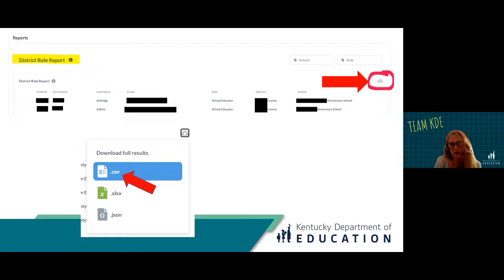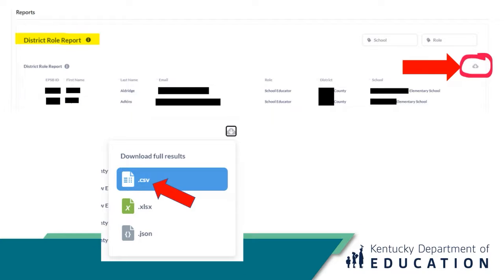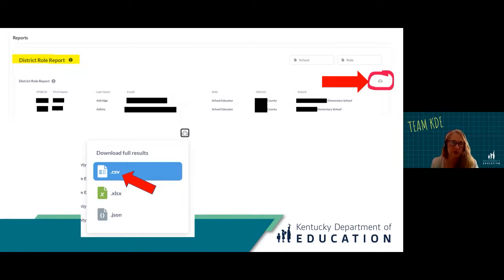When we transitioned from the old EPSB system, the legacy system as we refer to it, to the new KEX system, there were a lot of staff that came over into the new system showing active, that had active roles. We heard from numerous districts that these people have been retired for 5 years, 10 years. There was a lot of staff that came over. In many cases, this is because they weren't properly end dated, or maybe there was no end date input in the old system. It was only their status was changed from active to inactive.